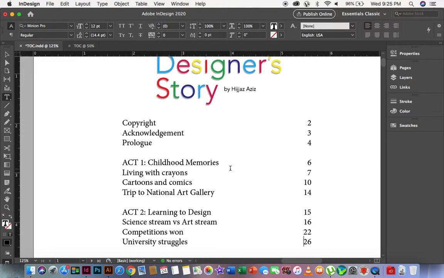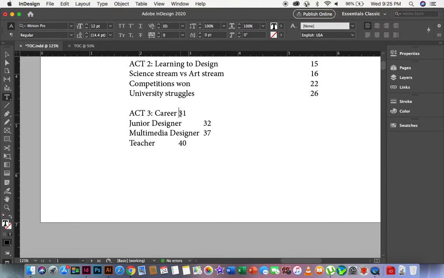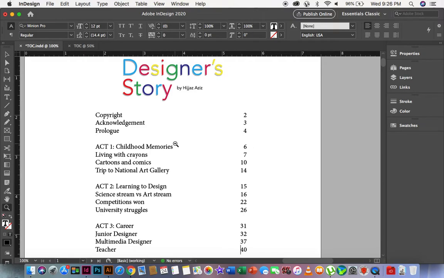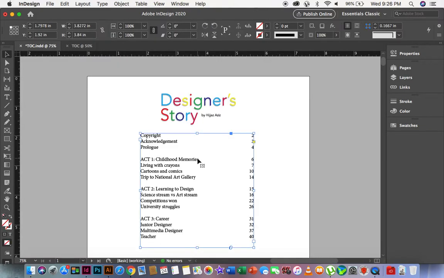Right, let's do it all the way. There. So the interesting thing about this is that it will follow the shape of the text box.